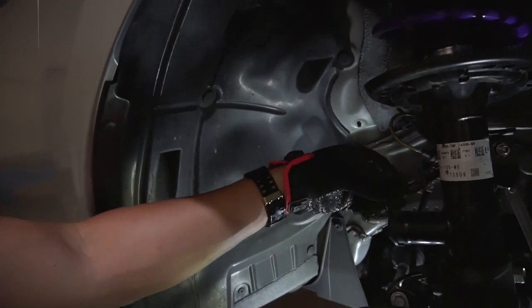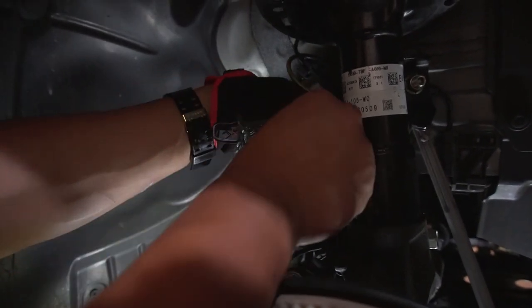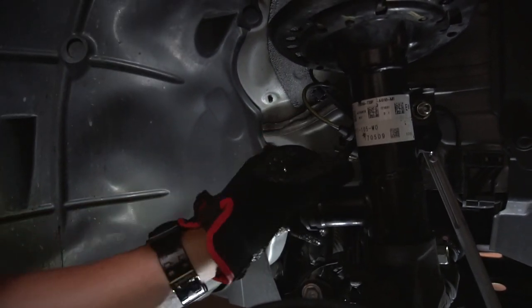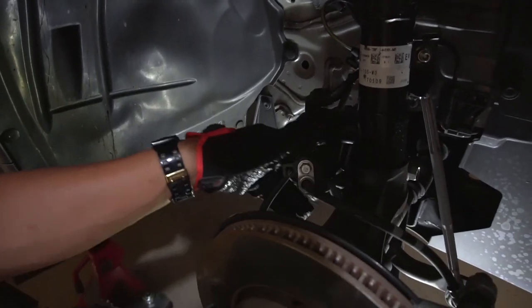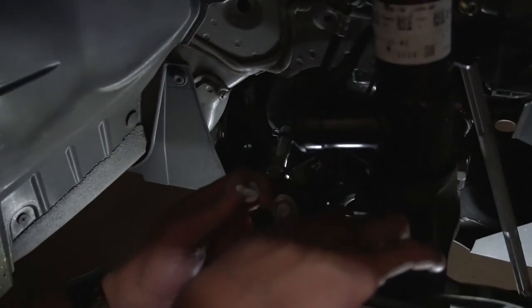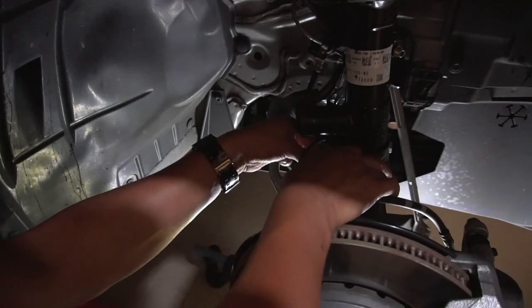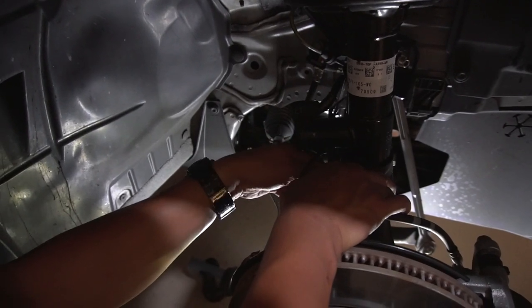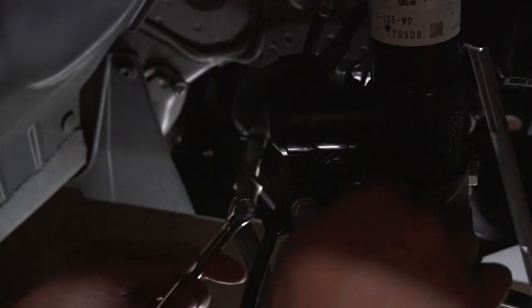Put that little tab back in. That pops right back in. Make sure you put the rubber boot around it to avoid any kind of contamination. And then this bracket, this little 10. There's a little guide, I don't want to call it a pin, but essentially a guide pin. That way you can't mess this up. Stick in the bolt, hand tighten. You won't be able to get any kind of impact wrench or anything in here. So, all right, reach the end. You'll have to use one of these little crescent wrenches.